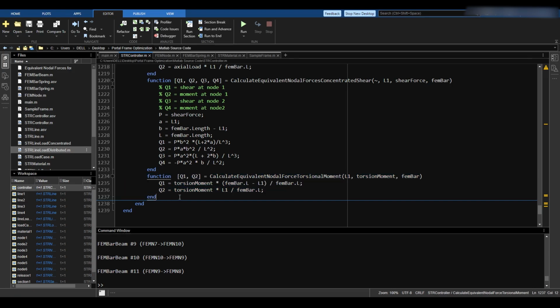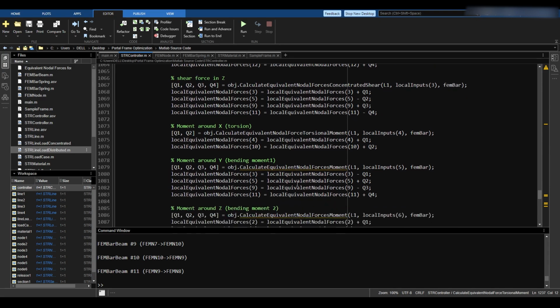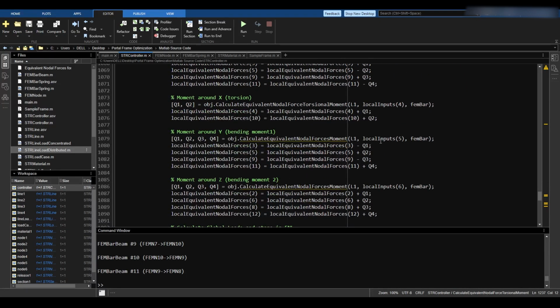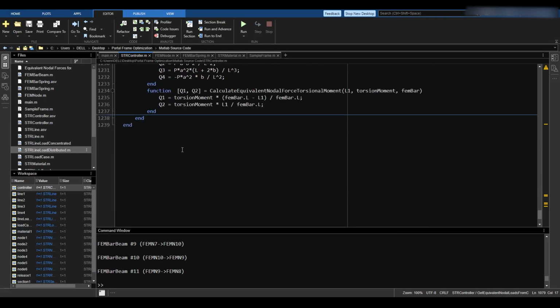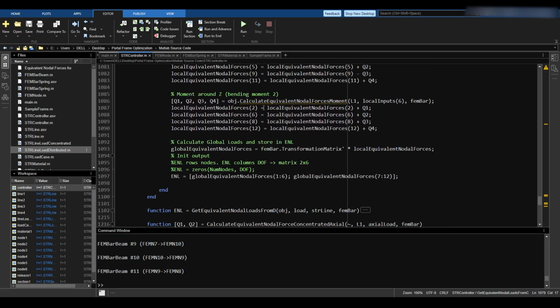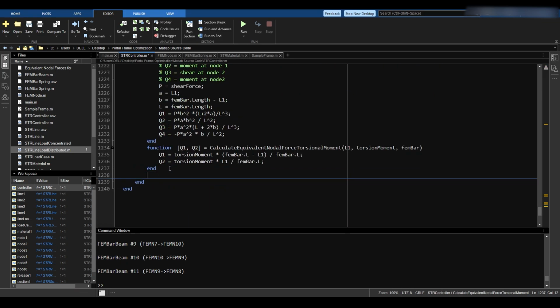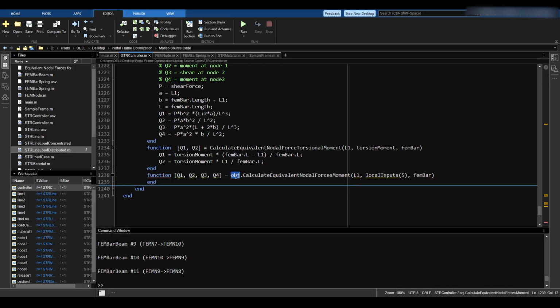Now we go for the final stretch, which is the last of them. For the, of course, bar force, there is still the distributed load, which is a lot of headache. But at least for the bar force, the last one is the equivalent for the moment. Let me check very quickly what those mean. So Q1 is once again shear 1, that's moment 1, shear 2, moment 2. Yeah, that's the case. So I'll basically paste here. I'll declare a function, of course, and end my function declaration. The object has nothing to do here.